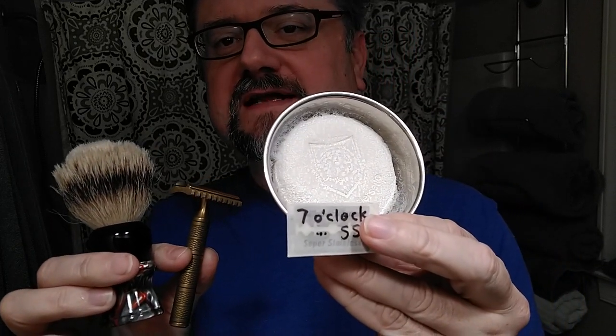Dr. Dittmar is the hard soap that we're going to be using today. 7 o'clock super stainless, and that's the green packaging. There are two different names that go with the green packaging, and this is the super stainless. I think the other one is slightly different, maybe Permasharp, 7 o'clock Permasharp green, or something like that, and that will tell you which country or city or factory it was made in. They would vary them slightly, that sort of thing.